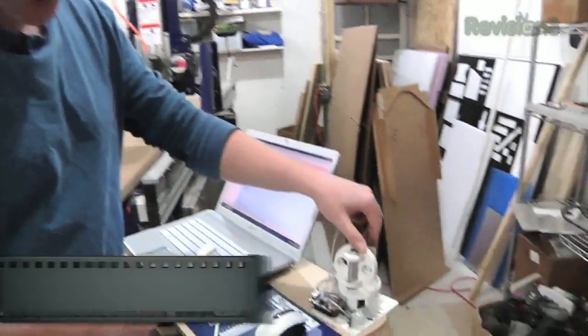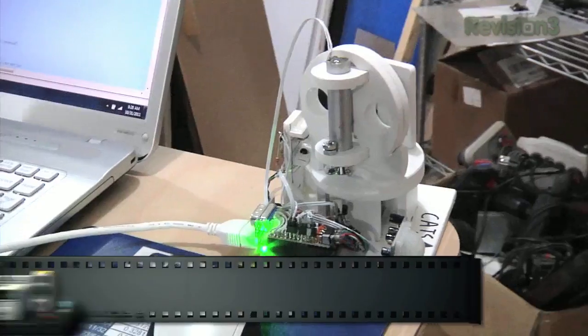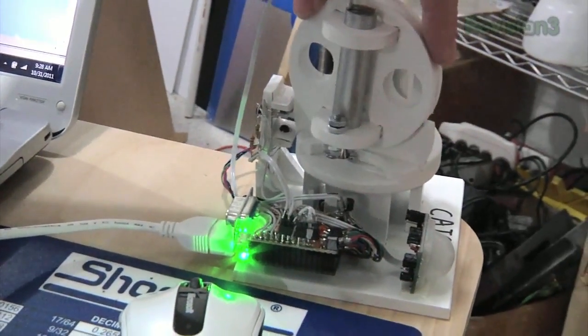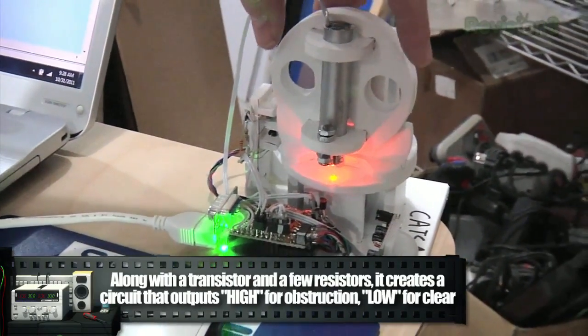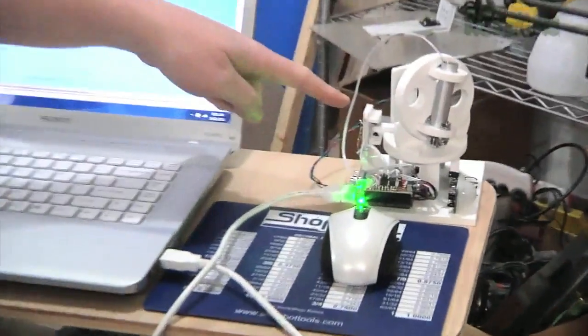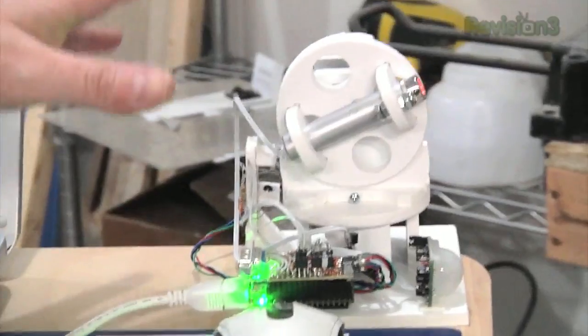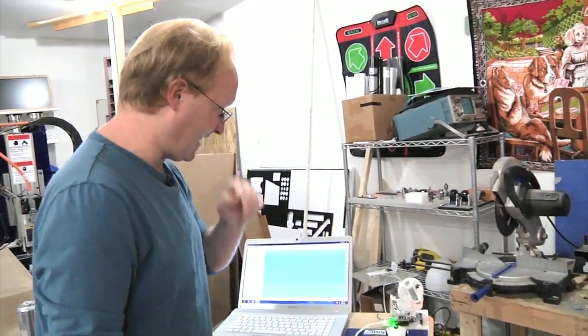I have an opto switch that will sense a center or home position. When it trips the sensor, the laser turns on — so if the arm stops somewhere and needs to find home, it can locate that sensor and say that's the home position and start there on the next run. Now we've got the sensor tab working, and you can see it just homed itself and is now starting its routine. The idea is it'll always start at the center position so it doesn't accumulate error and drift to the left or right over time. I think it's ready for a living room cat test trial.